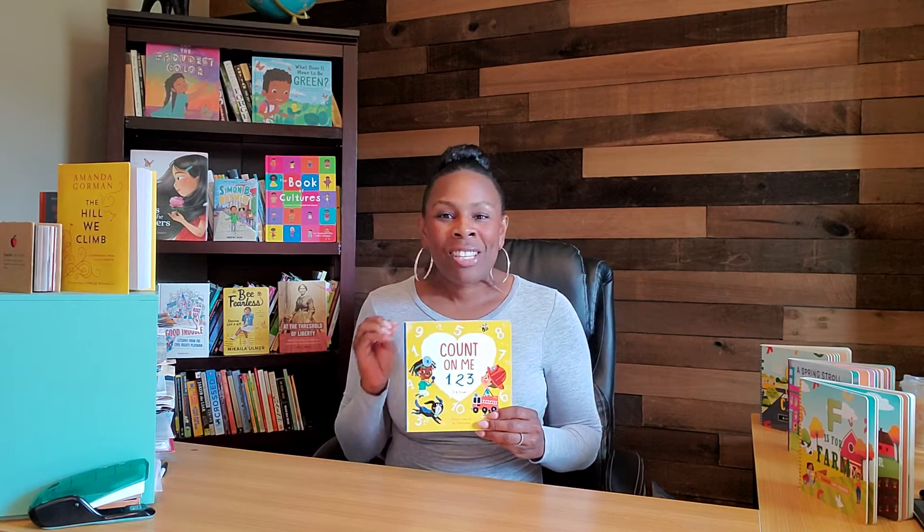What I love about this book, number one, is that it is a board book. So it is perfect for teachers working with kids that are ages two, three, four years old. Board books are amazing because they have beautiful pictures but fewer words, so it's easier for some of those smaller children to understand the concepts being discussed.